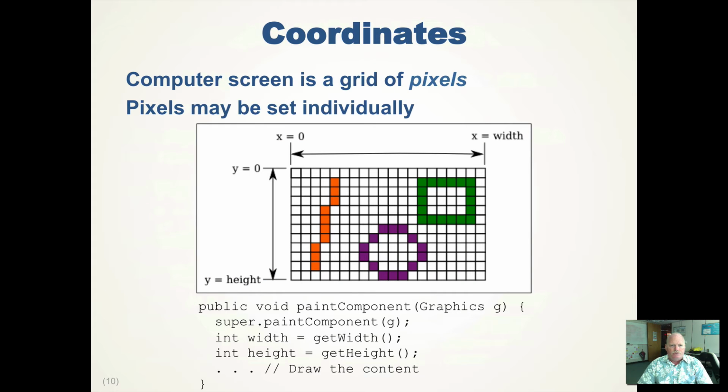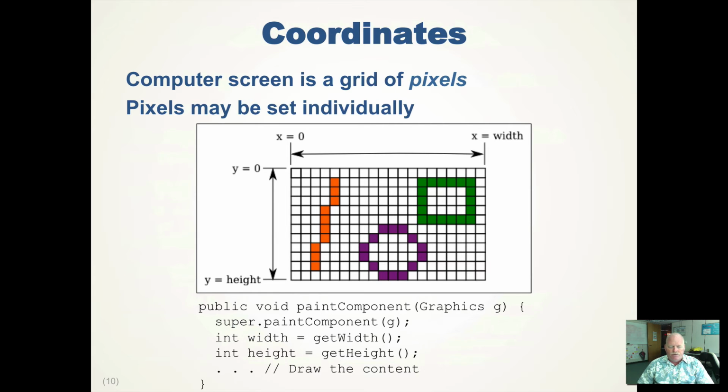And so the idea of coordinates, everything gets painted or drawn on the screen. The computer screen is basically just a grid of pixels. Now on modern screens, that's a lot of pixels. It's 1280 by 900, that's kind of one of the basic ones. Or one of the big, huge screens have many, many more pixels. And you can set each pixel individually. The upper left-hand corner of your screen is 0, 0. X goes across horizontally, Y goes down vertically.